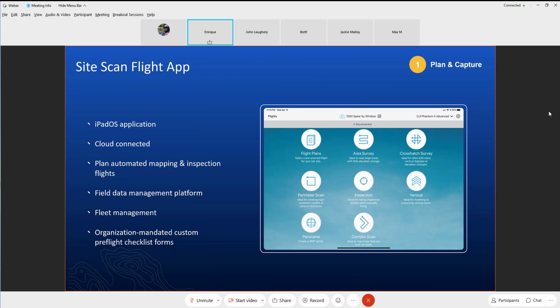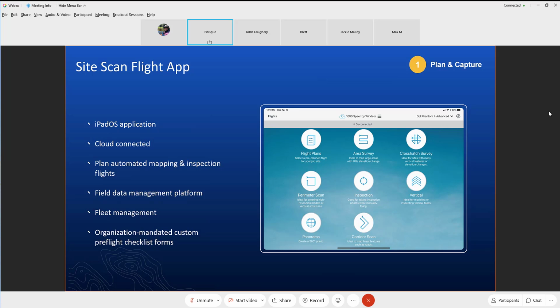Now, as we mentioned, the flight planning app is something that you can use within SiteScan that will allow you to capture very specialized imagery. Worth mentioning, you do not need to use the SiteScan flight planning app. You have access to it, but maybe you don't have a compatible drone. Maybe your drone's a little bit older, or maybe it's a custom-made drone, and that's not an issue.